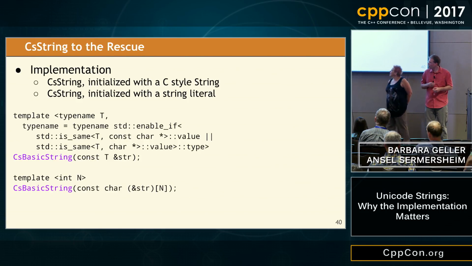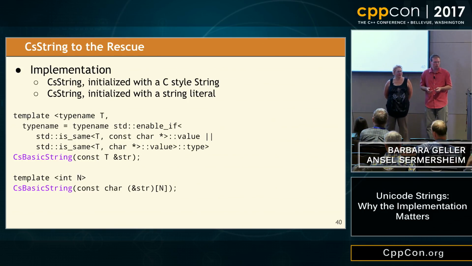It turns out that it's actually fairly easy to tell the difference between these two cases in a string library. So we have separate constructors in CsBasicString. One of them takes a string literal, which, if you work through the data type manipulation, needs to be a constructor that takes a reference to an array of any size of const character. And then we have another one which allows passing in pointers, but this can be either deprecated or disabled depending upon your needs in your application.